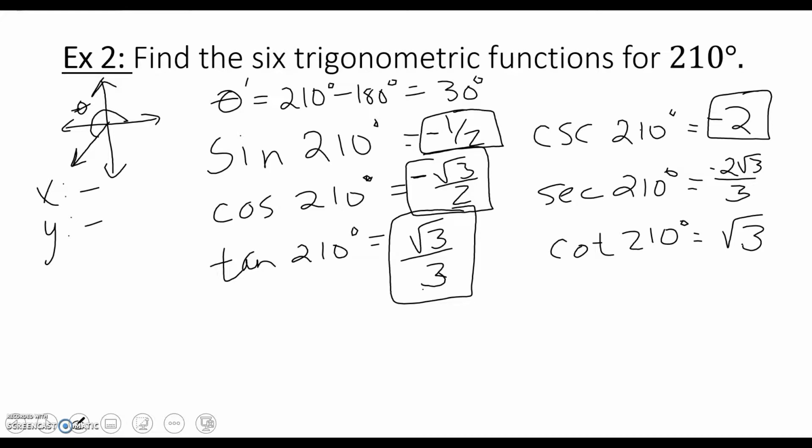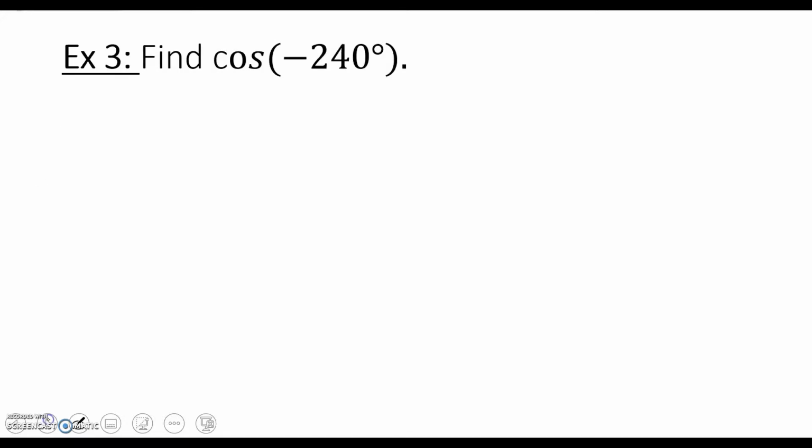So we went through those 4 steps. We didn't have to do step 1. We did step 2, found the reference angle, and then step 3, we found all the trigonometric values of 30 degrees, and then step 4, we actually changed the signs of each. But we actually merged step 3 and 4 together, okay? Let's look at another example.